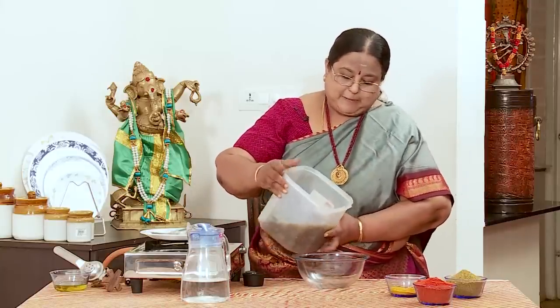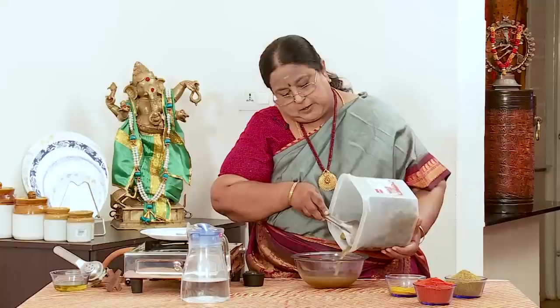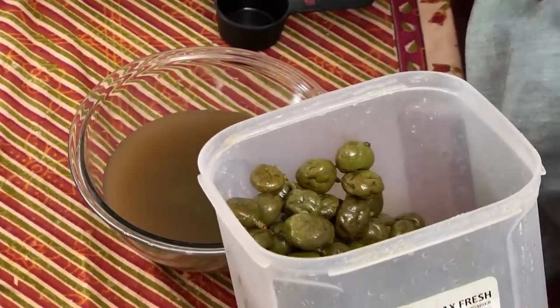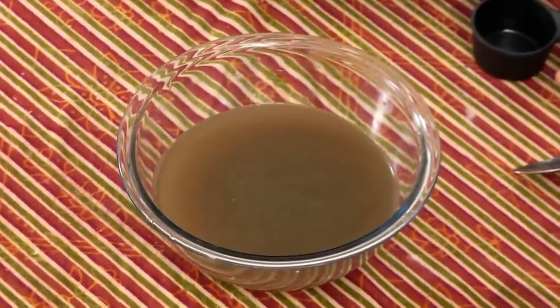When you carry it, let's make sure that the jala is full on top of the jala. First, let's make sure the jala is full on top of the jala. The jala is full on top of the jala. Now let's make sure the jala is full on top of the jala. The jala is full on top of the jala. Generally, we will make sure the jala is full on top of the jala. Then let's make sure the jala is full.